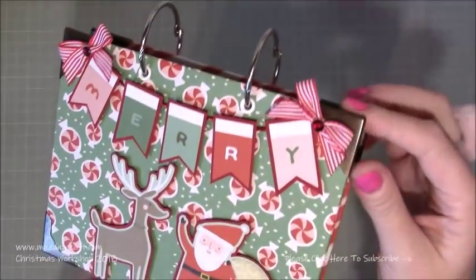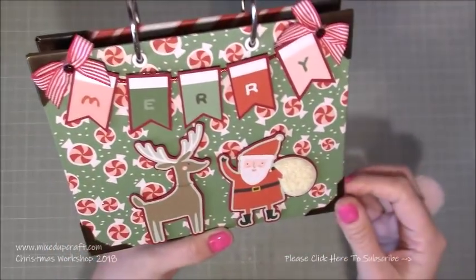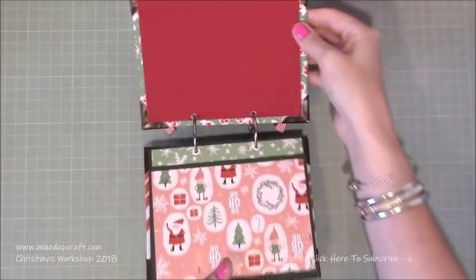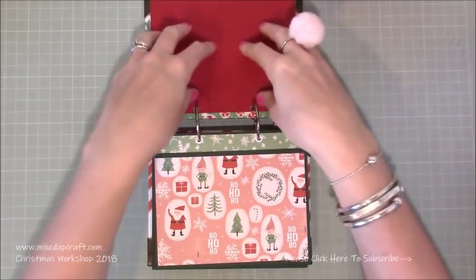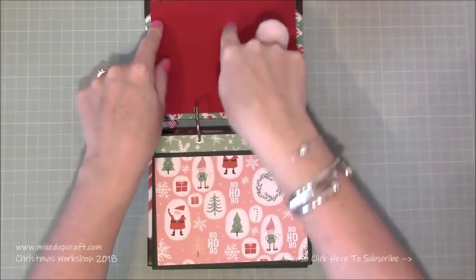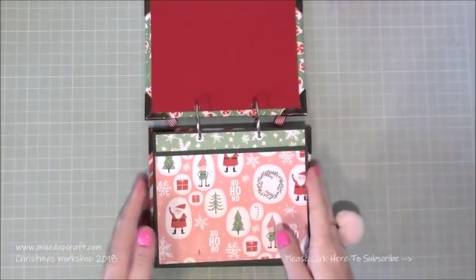There's a nice little bow detail there and then I've got my little corner page protectors that I like to use, and then you just flip up each one. If these are given as gifts I always like to put 'this belongs to,' or maybe put a little note from myself and the date and all that kind of stuff — it's just a nice touch.